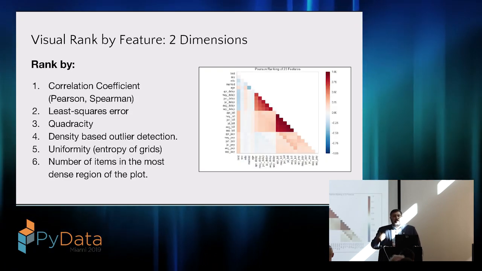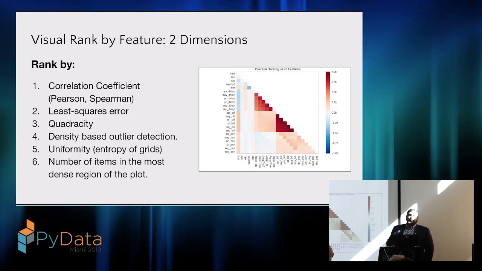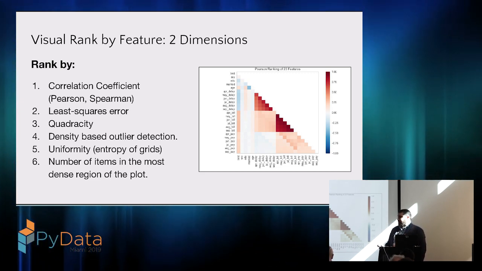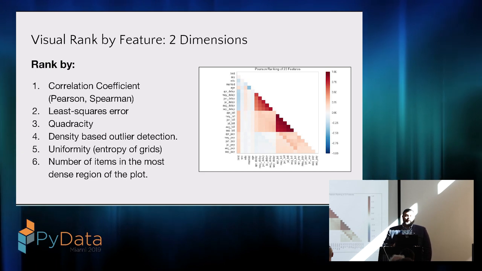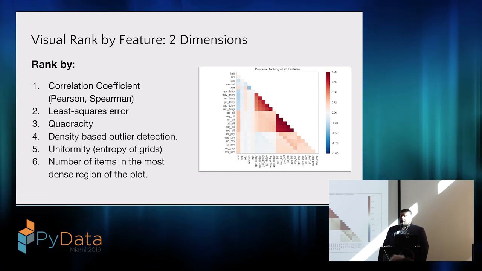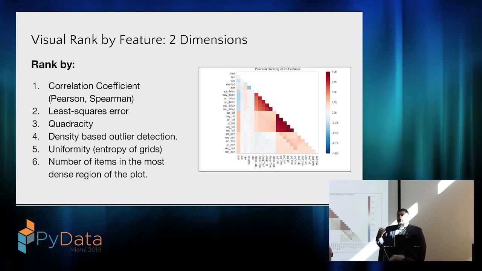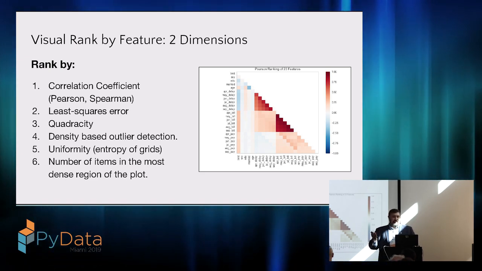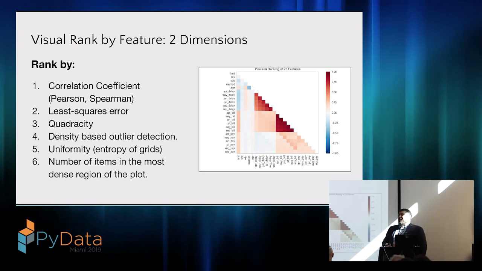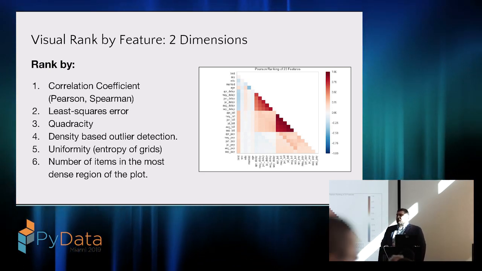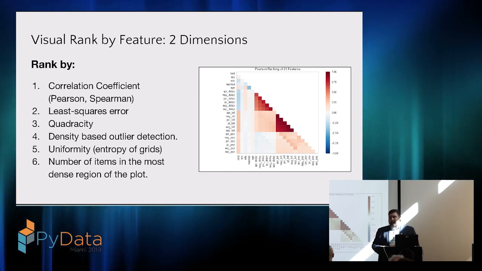Now, we can extend that to two dimensions, and the reason we do this is because collinearity and covariance can be a big problem, right? The effect that two features have on each other might be a big problem in our models. And so we want to see if we can sense that. True independence between our features is not possible, right? I don't think we ever really strive for that. But we want to at least minimize the amount of dependence. And so we do pairwise ranking of our features.